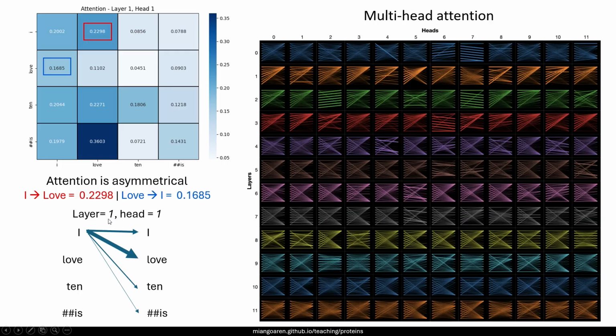But what the transformer does is include what is known as multi-head attention, or multiple attention heads, where as you can see on the y-axis we have the encoder layers, and on the x-axis the attention heads. And each of them is responsible for learning specific patterns that help predict the function.